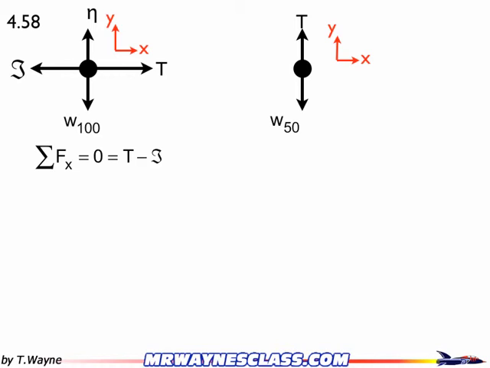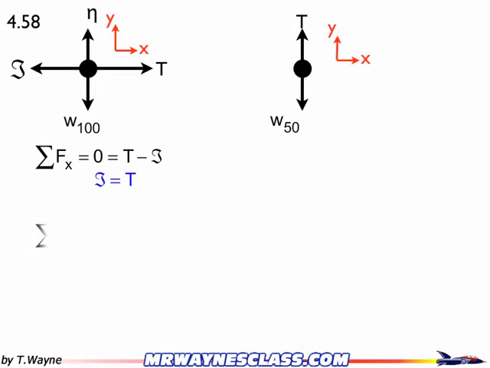I have the sum of the forces in the x direction, and remember when I'm looking for this math sentence to say the sigma, the F, and which direction you're looking at. And that's equal to 0, because it's not accelerating. And that equals all the forces to the right minus all the forces going to the left. So tension minus friction. Do a little bit of math and I get friction is equal to tension, and that's as much math as I can do with that statement.